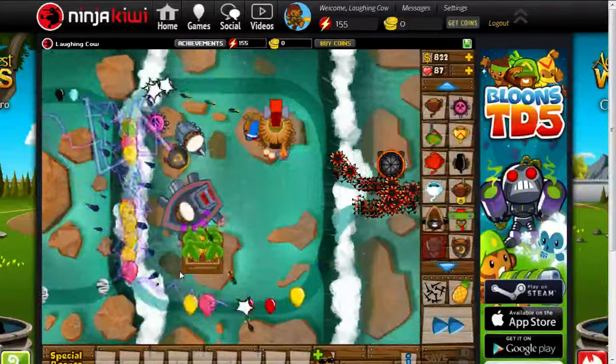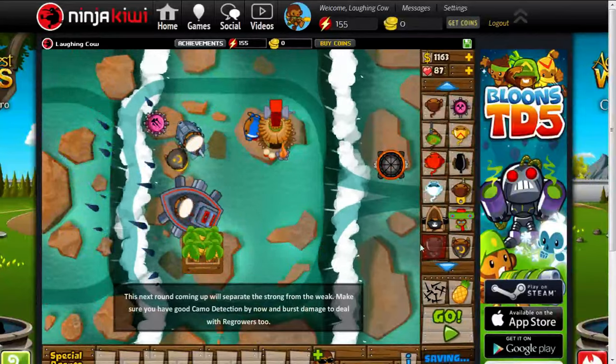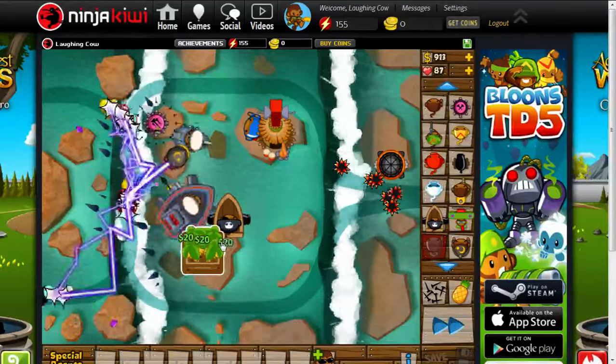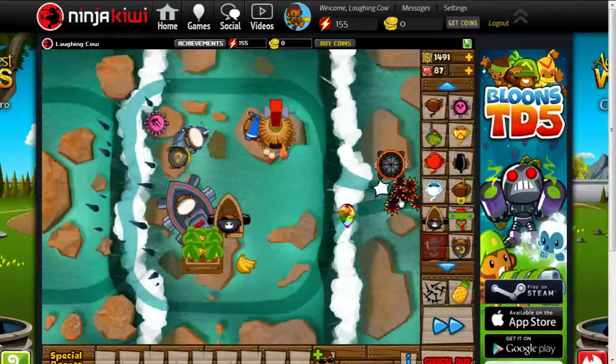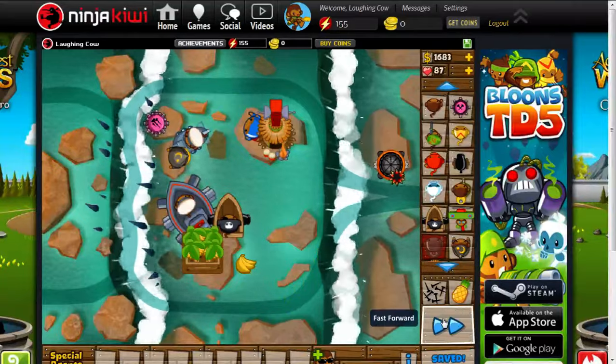So from now on, every round I'm going to save, because I really need to save like every round. So now I'm going to get another buccaneer right here. We're making progress. We saved a little bit earlier. I might have to spam these. Nope, I guess not. Let's save it again. And let's get going.